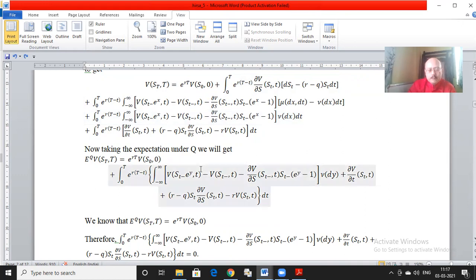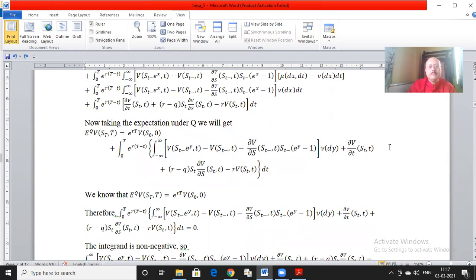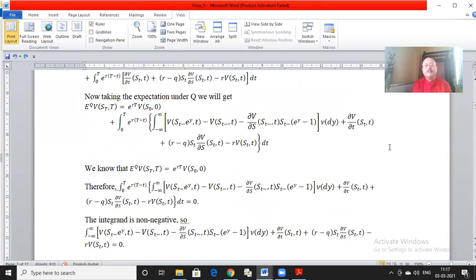So this is where we are under a risk neutral probability. So we have got rid of some terms, but there are some more complicated terms still present. So we need some more arguments. So what is the first argument? The first argument, and that is the most important one, is that under risk neutral probability, the value can only grow at the bank rate. That's how risk neutral probabilities are defined.